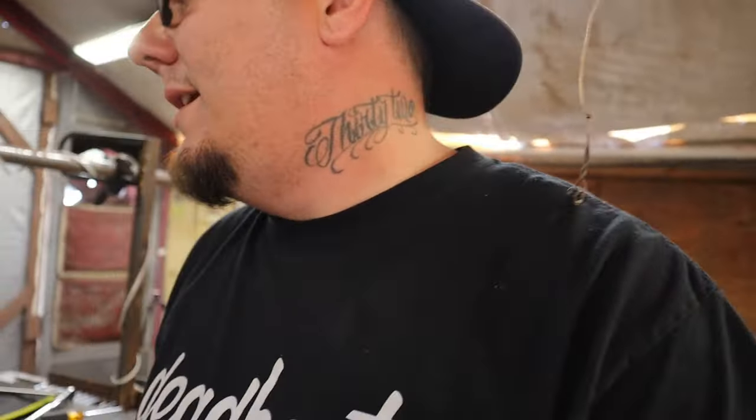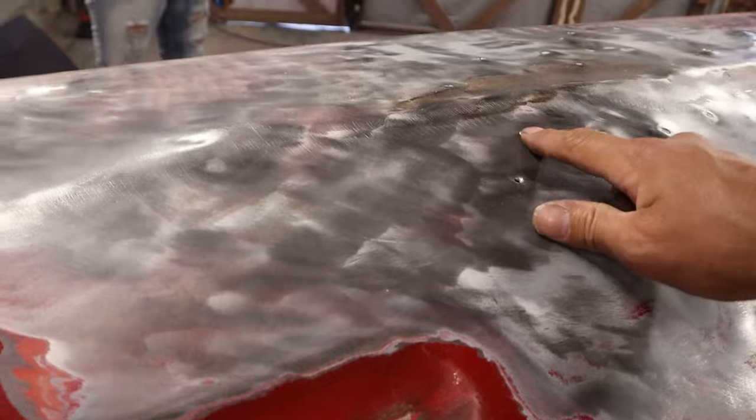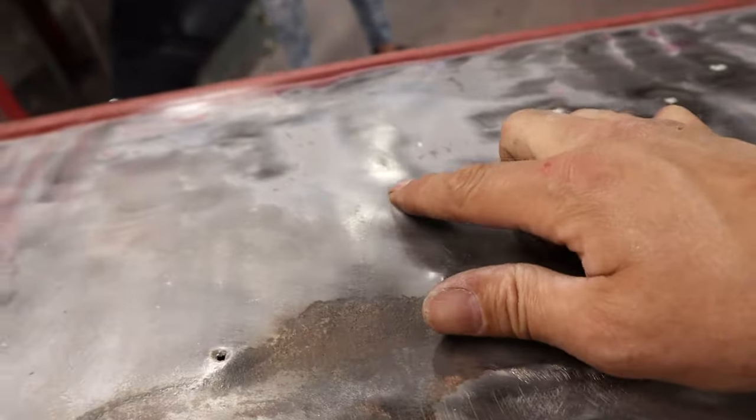All right, so having this thing all torn down is obviously going to make this a lot easier to get to the backside. Now from this point, we're going to have to just try to hammer this thing and get it as flat as possible. That's going to take hammering it from the inside, from the back side of the sheet metal, and then from the front side also, because right now there's actually a lot of really high spots in this where all these holes are at.